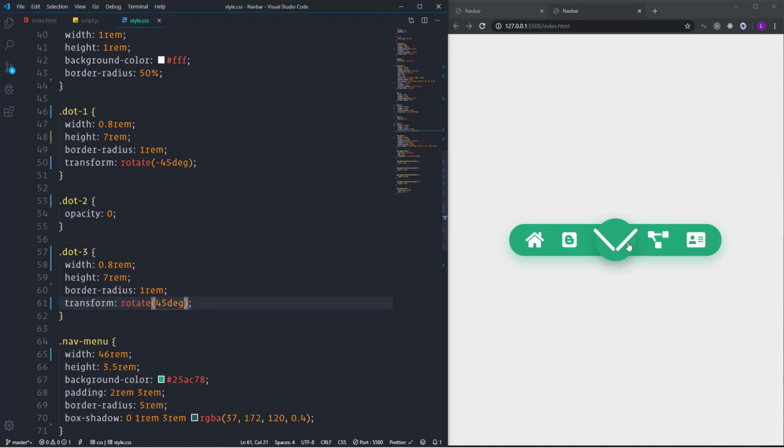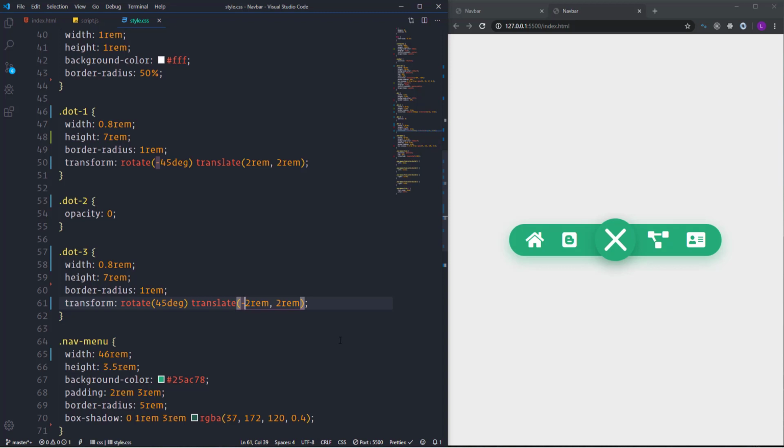Okay, so as you can see, the lines are rotated, but we don't have any X here. So we have to use the translate function as well in order to fix that problem. The translate function actually moves the element according to the X or Y axis. I mean according to the horizontal and vertical directions. So let's use translate with values 2 rem and again 2 rem. Then copy and paste it for the third line. In case of the third line, we have to make the first value negative. Okay, so right now we have a perfect X, and now it's time to make it work.